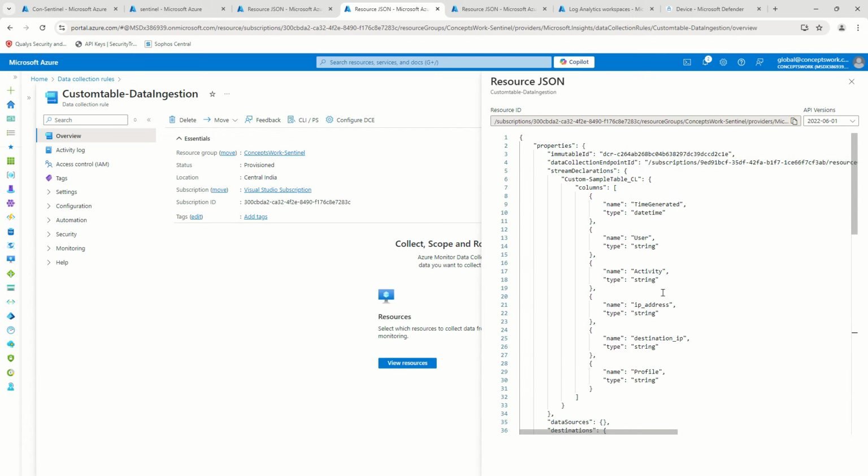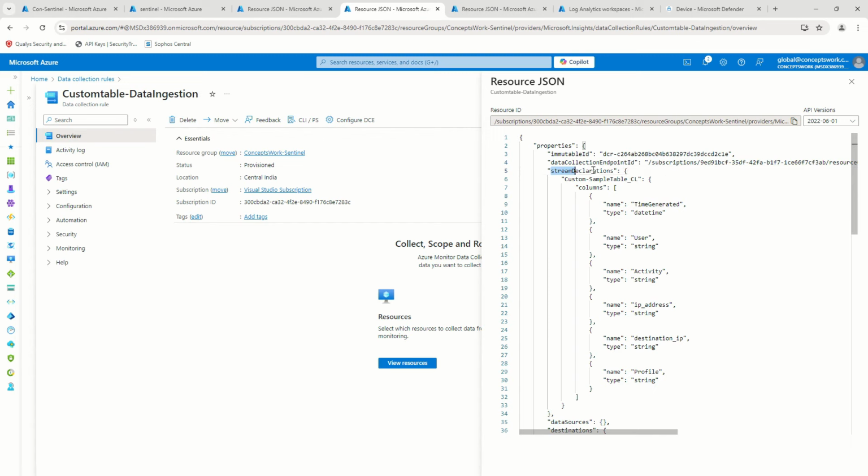Okay, so if you see this particular DCR, it also shows you data collection endpoint, because if you guys remember, for Windows and Linux using AMA agent, you don't need a DCE, which is basically a data collection endpoint. However, if you're performing custom data ingestion, if there is a dedicated table that you have created, then this is something which is required. That's why it is here.